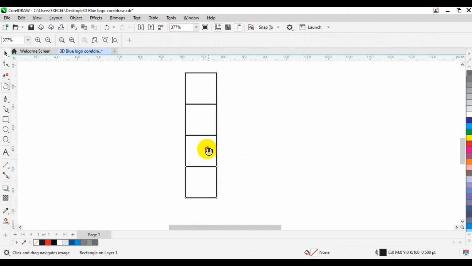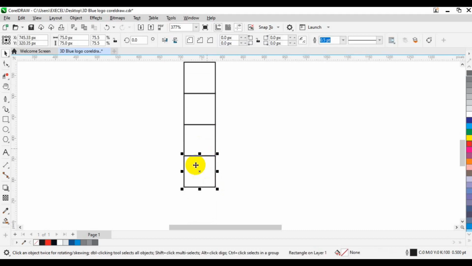Next, continue from the bottom right here and make another duplicate of this particular shape. Press down the Ctrl key and drag with your left click, and make sure it snaps. Then place with your right click. Then press Ctrl R. You need to make a duplicate of this 2 times.